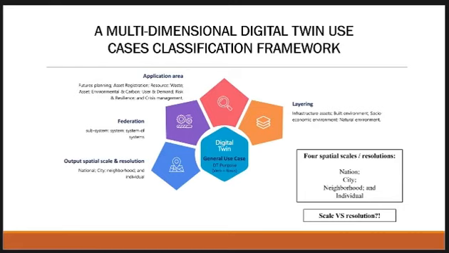And it is very important here to distinguish between the scale and the resolution. So, for example, one of the digital twin proof of concept studies created a digital twin that spatially covered the whole of the UK, but it was able to support the visualization of some sort of an indicator. It's called livability for every neighborhood within the UK. So now you do have a digital twin that has a national scale, but it goes to the neighborhood level of resolution. So this is in terms of the spatial scale and resolution of the output.